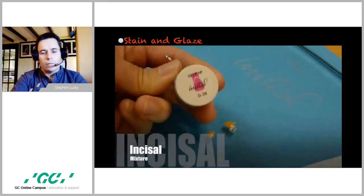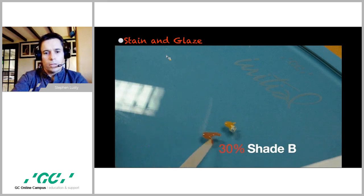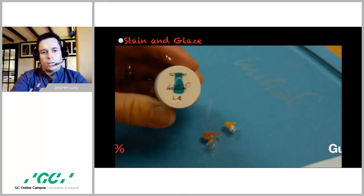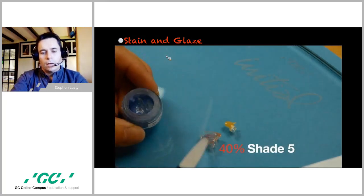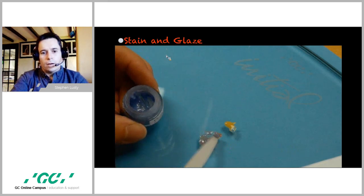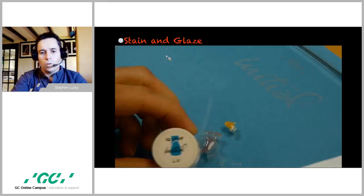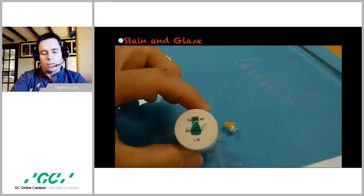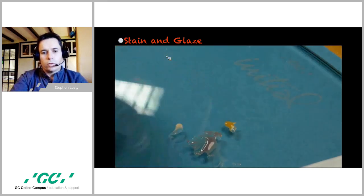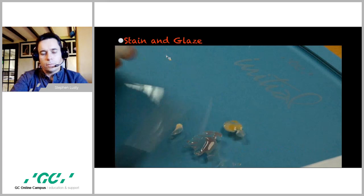So I dispense obviously whatever color I am going to use. I then make this incisal mix, which I always use the V shape for. I use the gum 36 and the L5, which I mix together. And this makes a really good sort of gray translucent shade. You can vary this by adding more blue if you've got a more bluish tinge, or more red if you've got a more reddish tinge down at the neck. And then the only color I don't mix with neutral is the luster value, because that I actually want to show the highlights on cusp tips, so I don't want it to look too much like you can see into it.